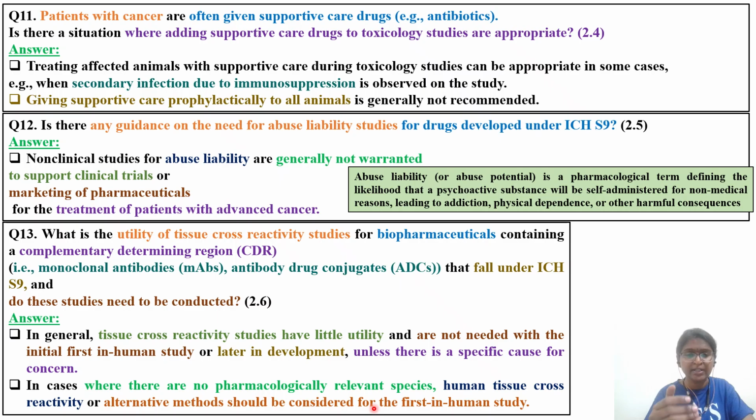But in the case of those anti-cancer drugs whose origin is a monoclonal antibody or antibody drug conjugate, for which there is no target, there is no relevant species, no dog or monkey which is having this receptor. In such cases, getting a FIH, what is the safe dose that can be used in first in human trials, is very challenging to the biotechnology scientists. So we'll discuss some questions on this in some other videos. So let's go to the next question.